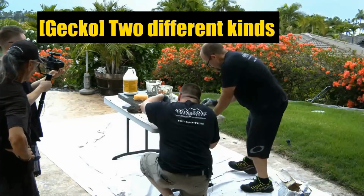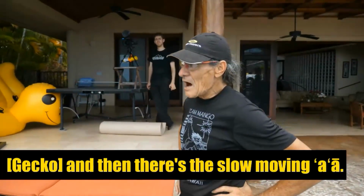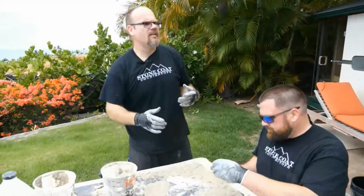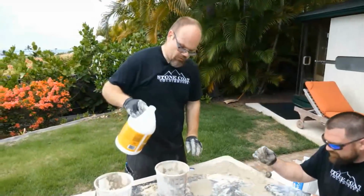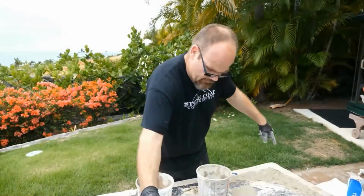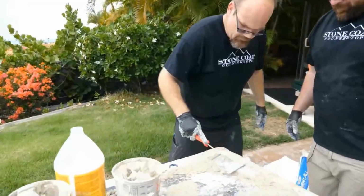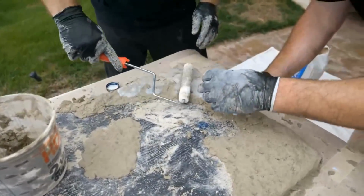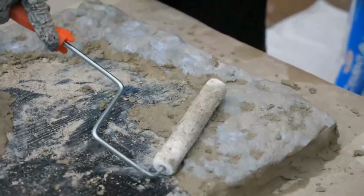Two different kinds. There's a fast moving pahoehoe, and then there's the slow moving aa. Okay, so whatever this looks most like, that's what we try to make. Use that roller, Mitch. I put a little polymer on it, and maybe roll it out a little bit. Let me see that. I'll show you what I mean. So we can kind of smooth it out in some of the high points so it's still not too rough as a table, you know.